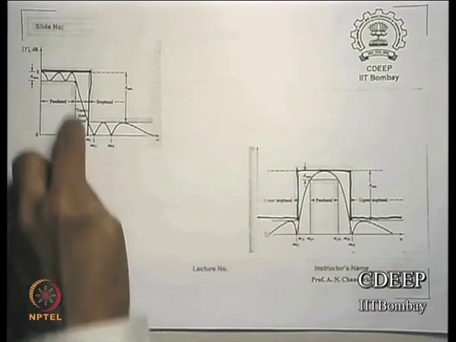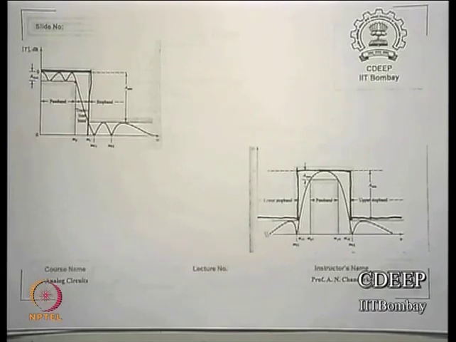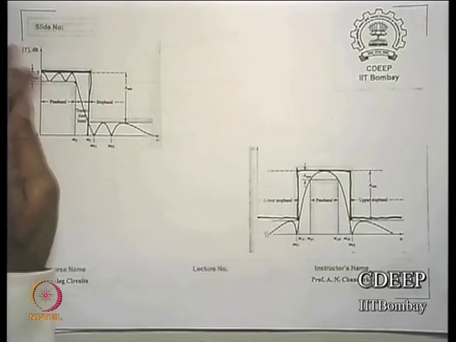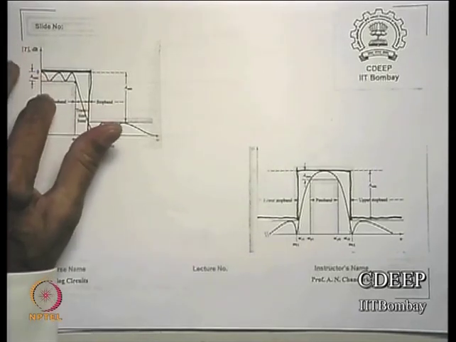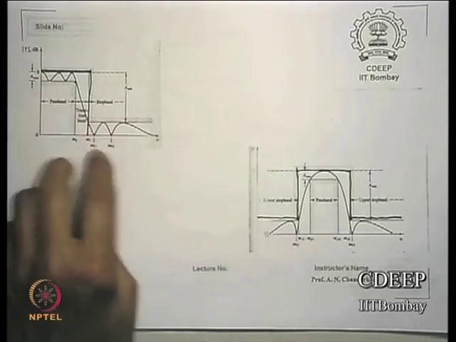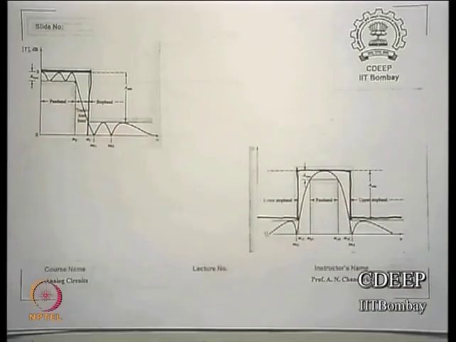At the cost, if I want to reduce the transition band, I will require a larger number of poles or a larger number of sections, as I call them. In the case of Chebyshev, I say I cannot reduce this very much, I will tolerate ripple. But for a smaller number of poles, I will give better transition, or at least the same transition I would have got in Butterworth, with a smaller number.